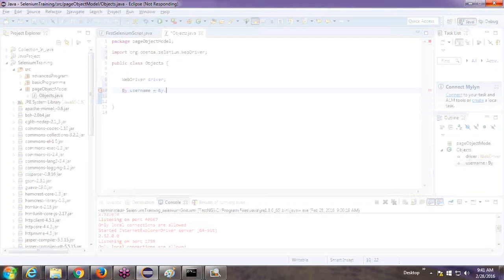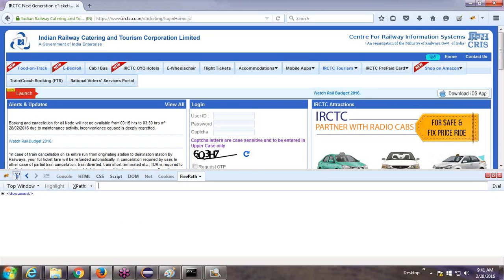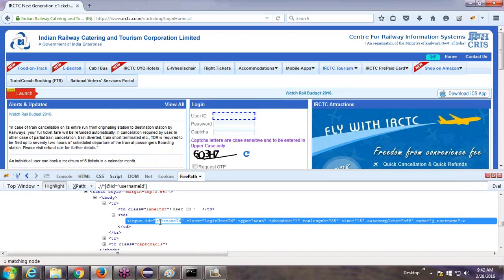I'm talking about gmail.com or anything. Second, we are talking about IRCTC. So for IRCTC we need to find this location first. This is the id, the username id.